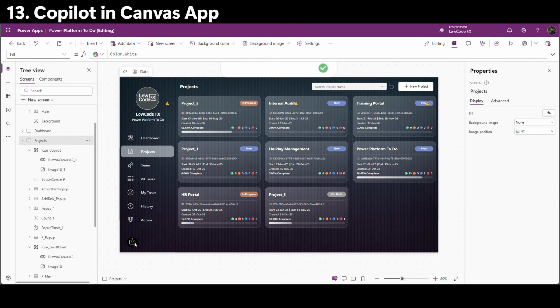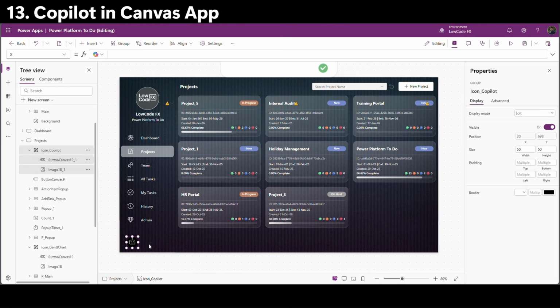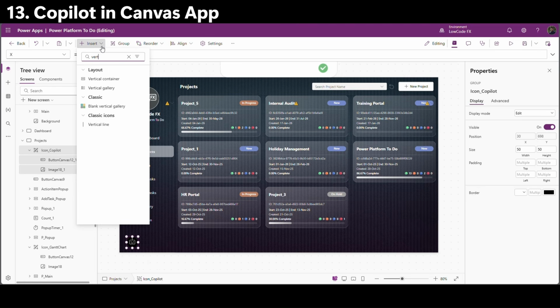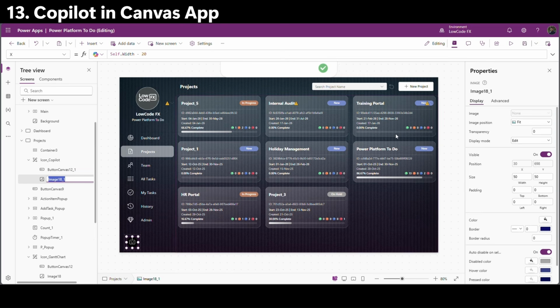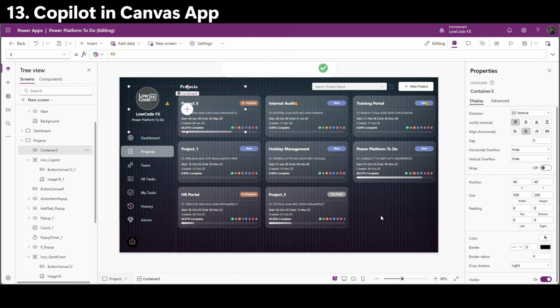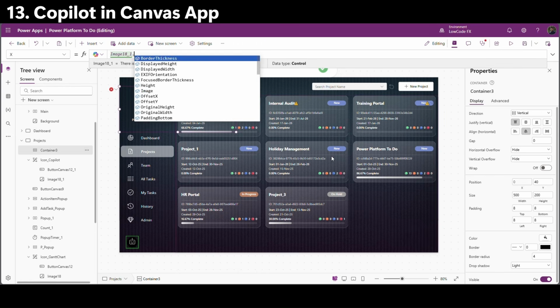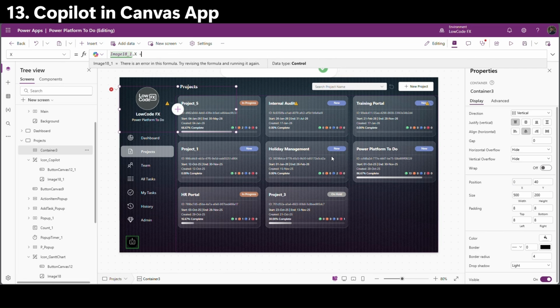On click of this icon I want to populate here a window for the Copilot. So let me add a vertical container. Let me refer to this image to the container. X property would be this image dot x plus this image dot width.